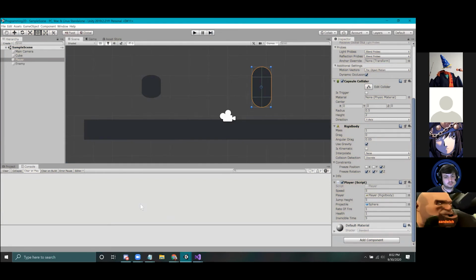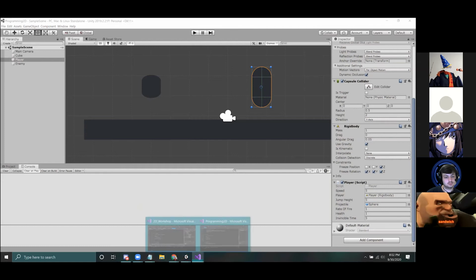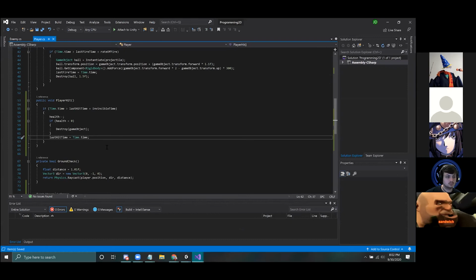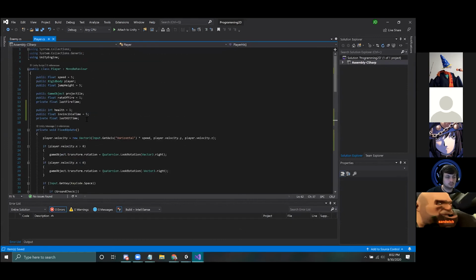Oh, okay. This is something that I forgot to do earlier. The last hit time is auto set to 0. And depending on what your invincibility time is, that means when the game starts, you're invincible.